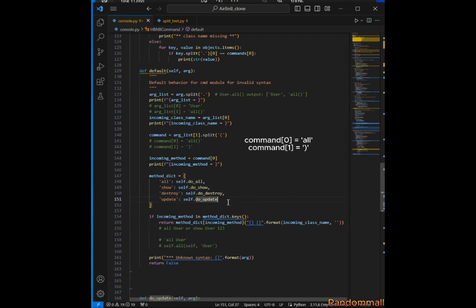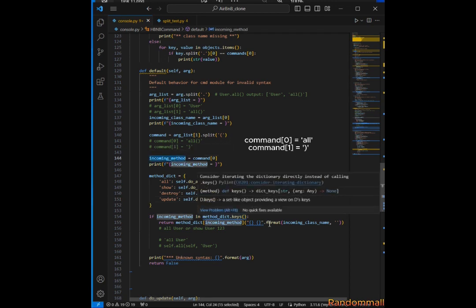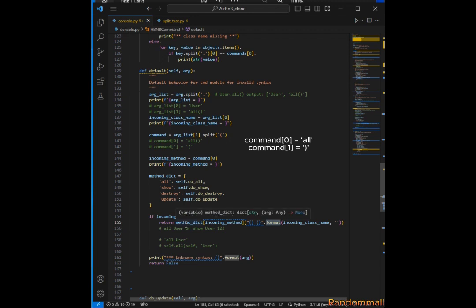If it is, we return a method call by using the incoming method name to construct a method call and then return it. And then here we print out an unknown syntax message, that is if the user entered an invalid syntax.